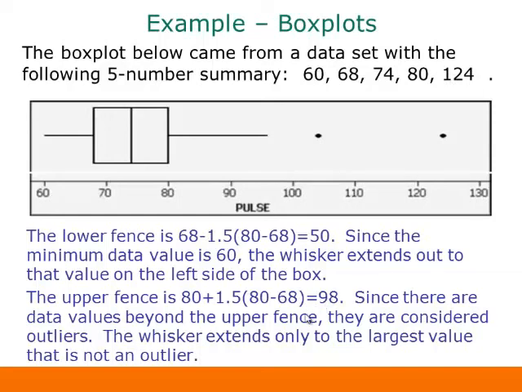Now to tell exactly where this upper fence would extend to, we would have to have the entire list of data, because this is going to be the largest data value that's 98 or less, and we don't know exactly what that is without our entire list of data. But we do know that we're going to have at least one value that's an outlier, so is represented by a dot in this case out here. Actually, in this case, looking at the box plot, we had 2 outliers.